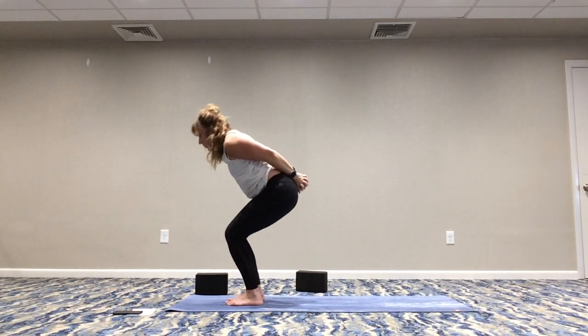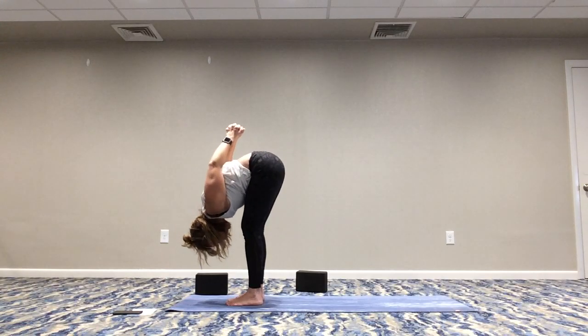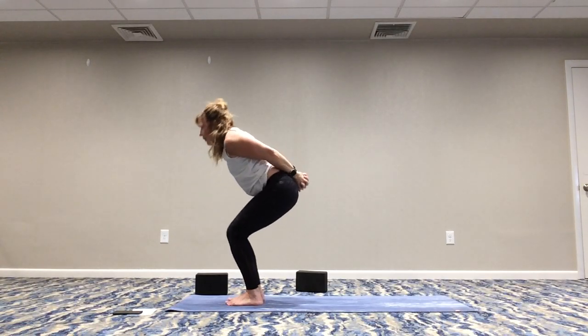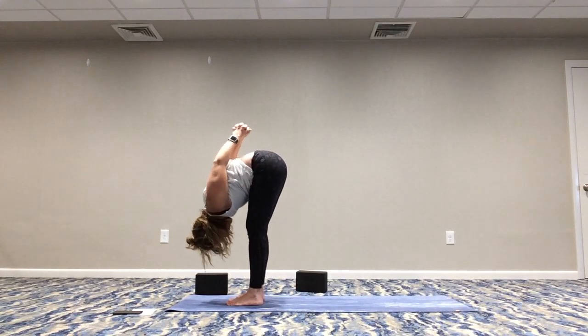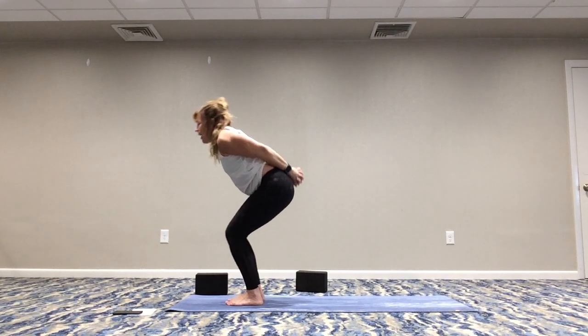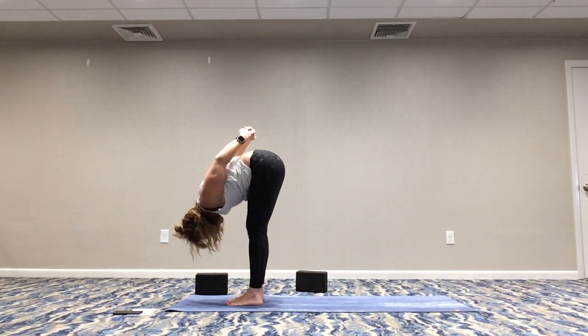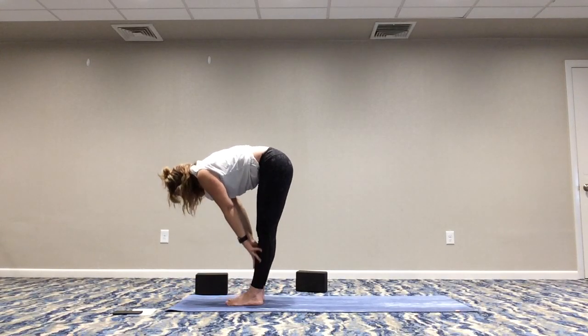Inhale to come back up. Exhale to bring it forward. Inhale to bring it back up. Exhale to fold it forward. Inhale to bring it back up. Exhale to fold it forward. Release the arm bind. Take an inhale for that halfway lift.